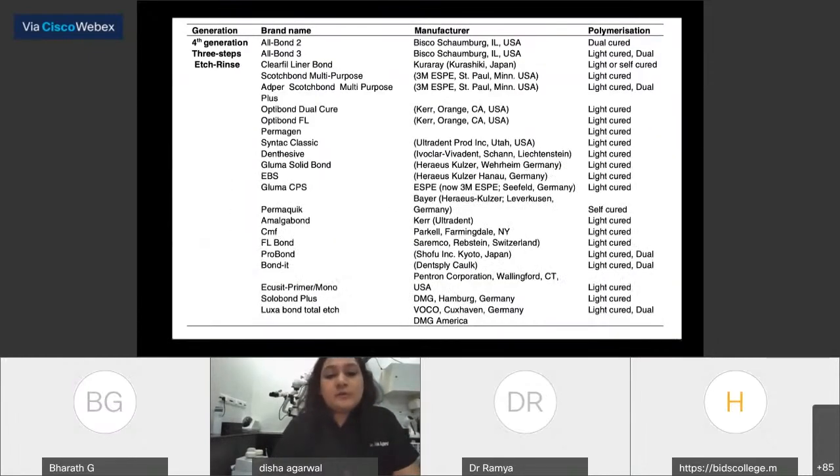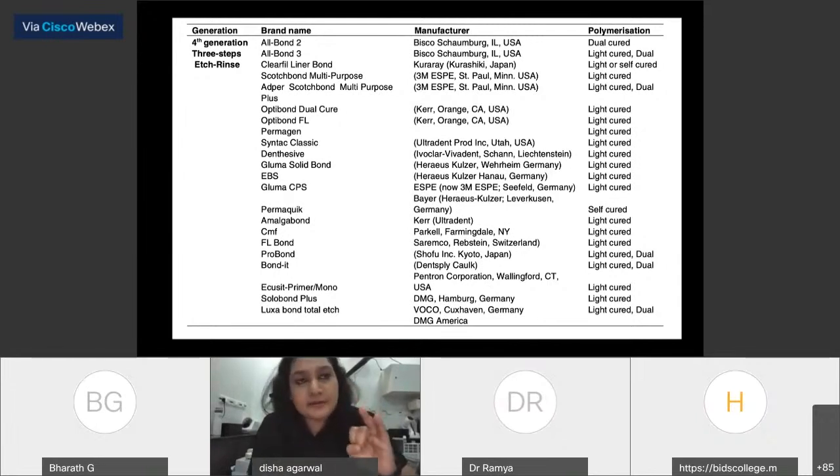Okay. So coming to the 4th generation. What did the 4th generation do? Etch separate, prime separate, and bond separate. So now, when I talk about dentine bonding agents, Dr. Van Meerbeek's team has approved only 2 bonding agents, which are your gold standard. When I talk about gold standard, it means that they've passed the test of time and have been tested over years and years, a minimum of 10 to 15 years, and they have still proved to give the best bond strength.